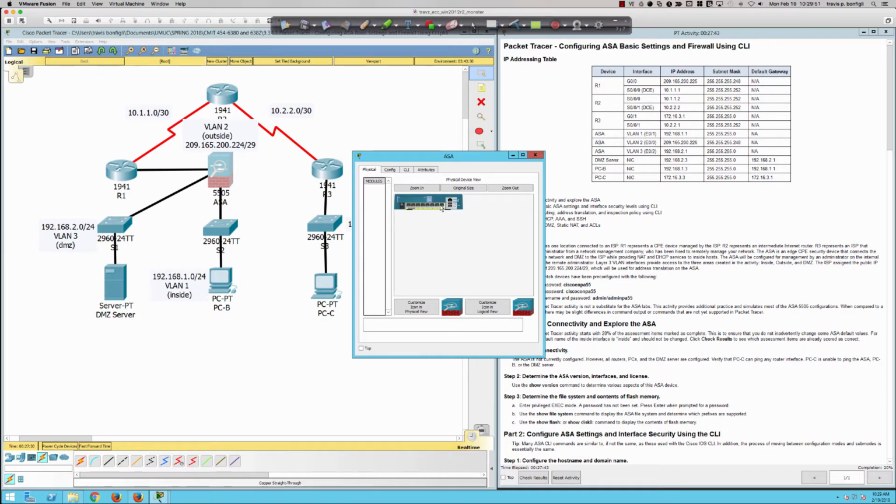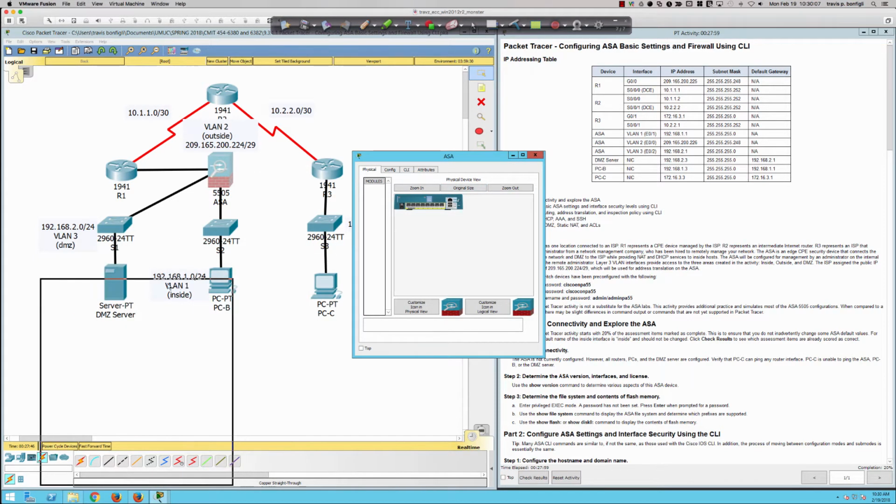Because this is Packet Tracer. And again, Packet Tracer is an amazing tool. However, I want to make sure that you get a true sense of what you're going to be seeing and how the commands are going to behave. And so I've got a real firewall, and we'll work these things in tandem.